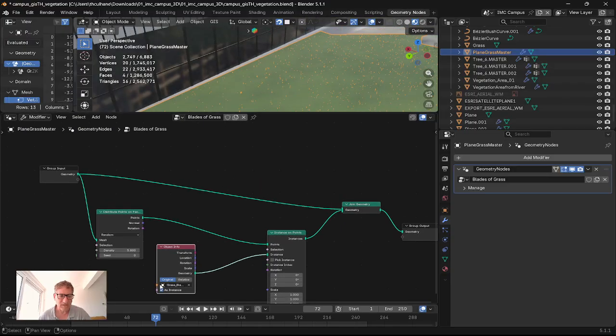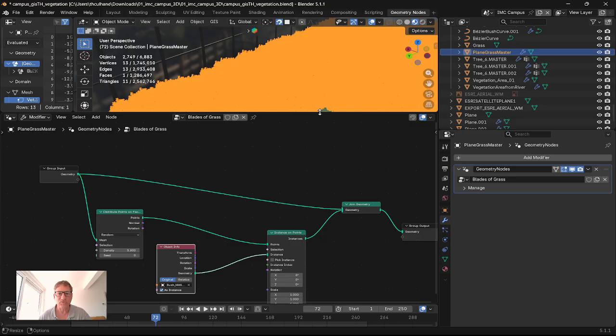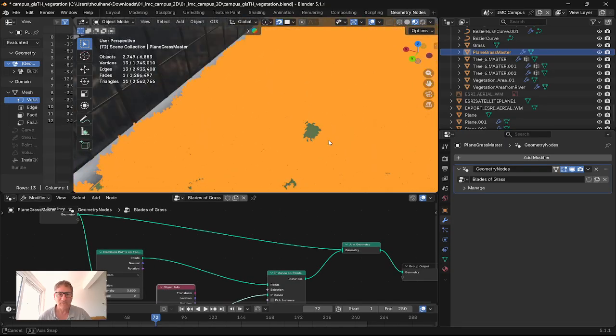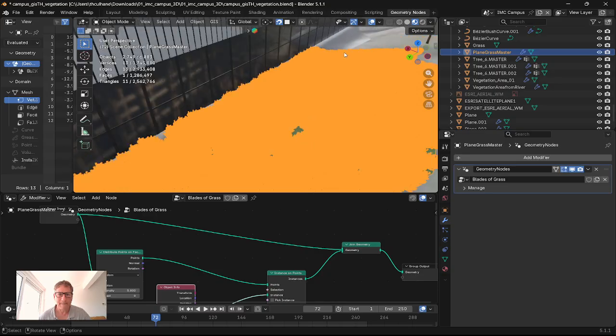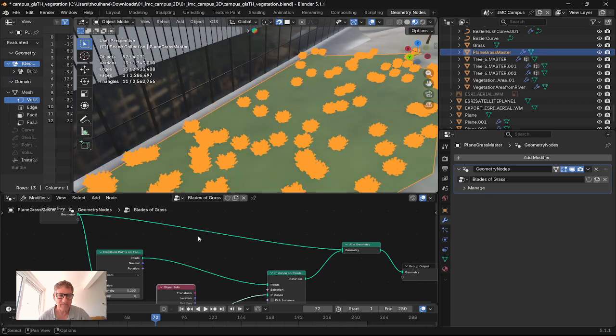If we then change the object from blades of grass to, let's see what other, the Bushmaster, for example, then yeah, you get these bushes in here, as you can see, but they're really dense, so you'd have to change the density even lower.